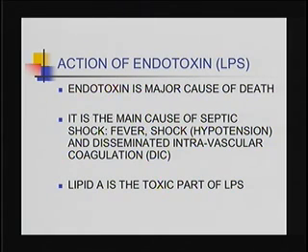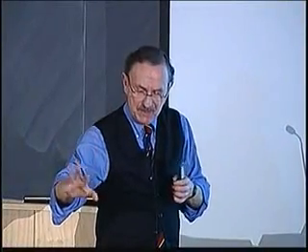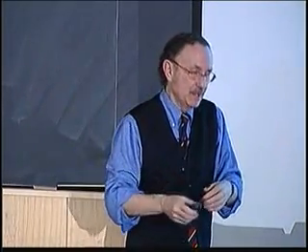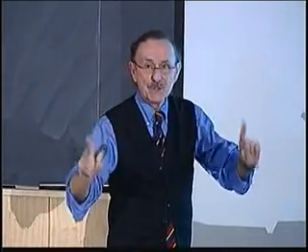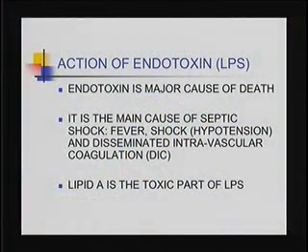So lipopolysaccharide, abbreviated LPS. Endotoxin, a major cause of death. People who enter the hospital with severe diseases, bacteria in the bloodstream, go to the emergency room, go to the intensive care unit, often die from endotoxin-mediated shock. And so it's the main cause of septic shock: fever, shock meaning hypotension, low blood pressure, and this is a technical term, and I'll describe it, but it has a fairly long name, disseminated intravascular coagulation, abbreviated DIC.